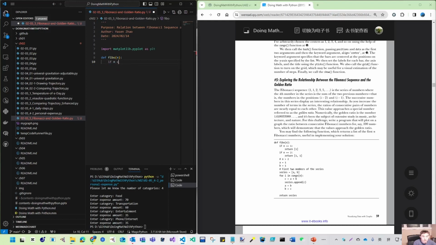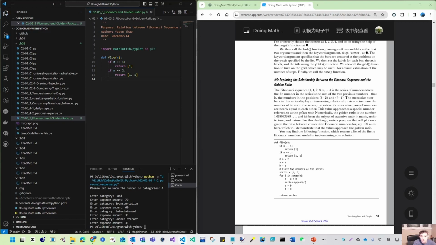If n is just 1, then we just return our list with 1. And if n is just 2, the first 2 of the list is defined by this already, because that is our prerequisite for Fibonacci.